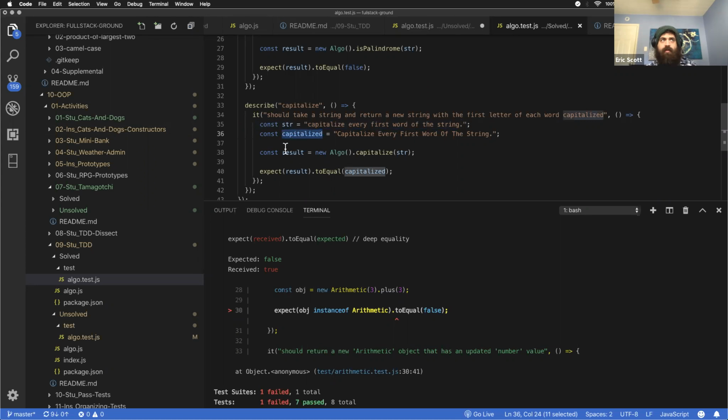We make a new algo object, we call the capitalize method, and then we expect it to return equal. You could have also just organized this as an object with a collection of functions associated with it. You don't necessarily need to make a new algo for it if you're coming up with everything yourself. But in this scenario, that's how we set it up.